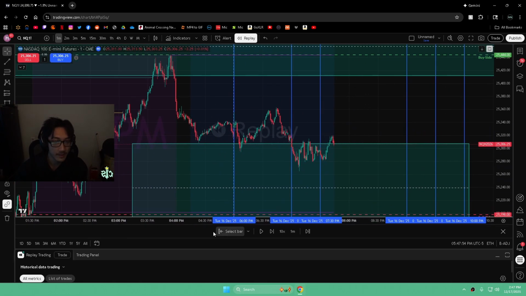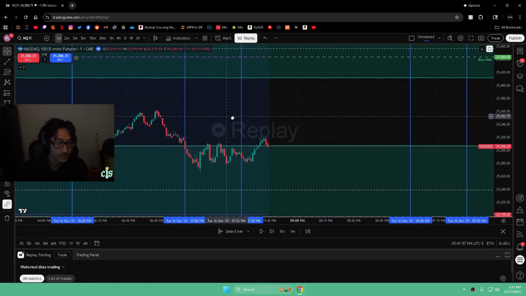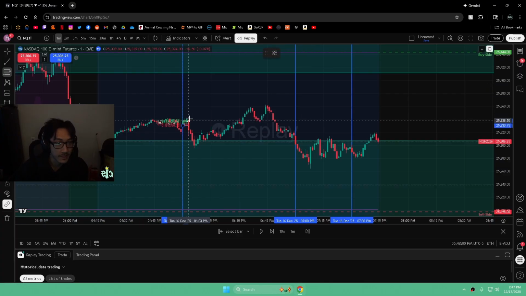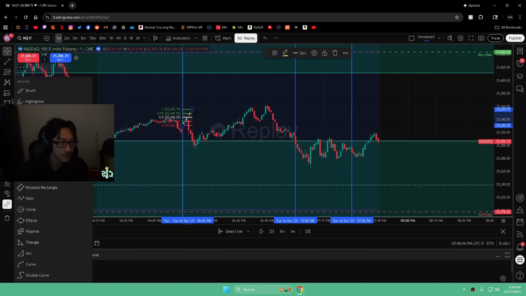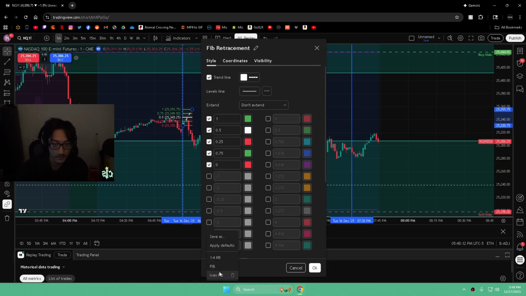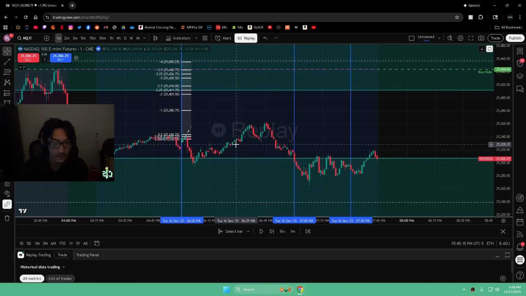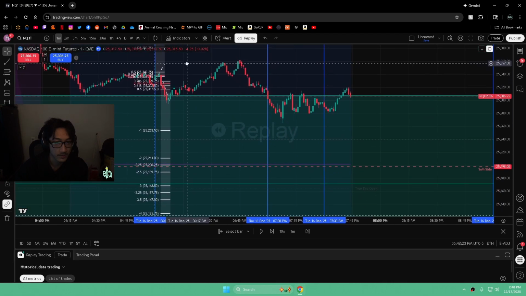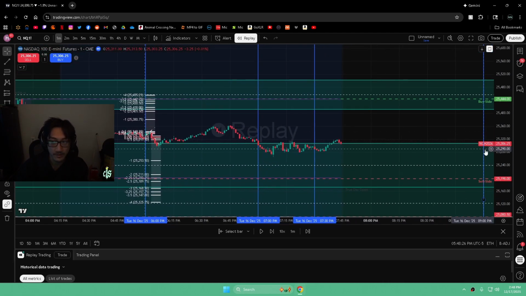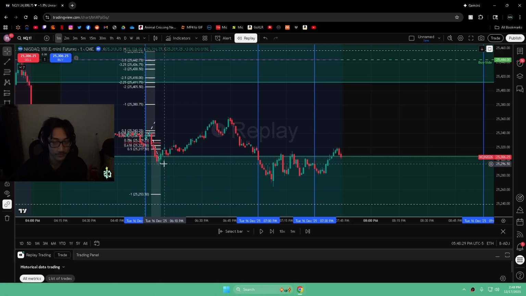Also, when market opens, I usually draw a fib here from the first candle to the wick, or the body to the wick, if it's an up candle or a buy side candle. Let me change it to Ivan's fib. This is just to give me some ranges that it might go to, right? And then same thing with our sell side. Those are some of our ranges. Sometimes these hit, sometimes they don't. I gotta figure out the exact science behind it. But for now, that's how I do those.